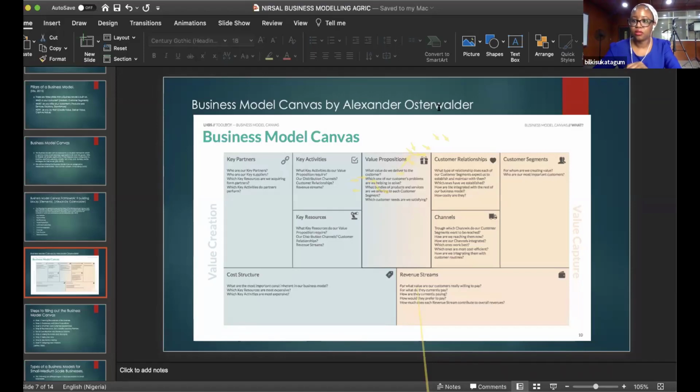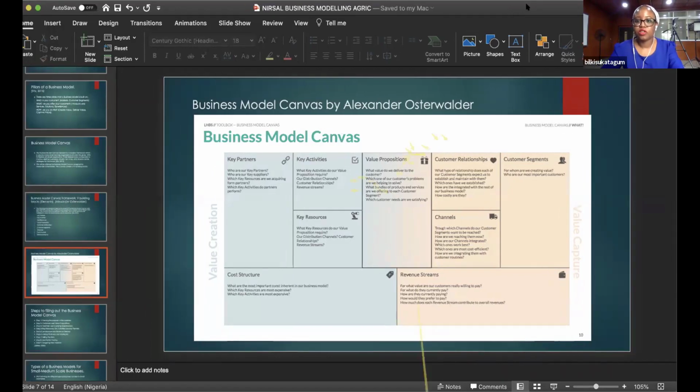The next thing is channels. When we talk about channels, we're talking about distribution channels, meaning what process, how you are getting your product from you down to your customer. Your distribution channel can be long, it can be short, it can be however you want it, so long as your customers get your product or service. That's the most important thing. So when you're developing the model, you need to state through which channels your customers are going to get your product.